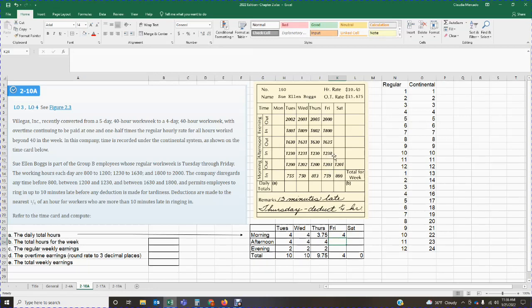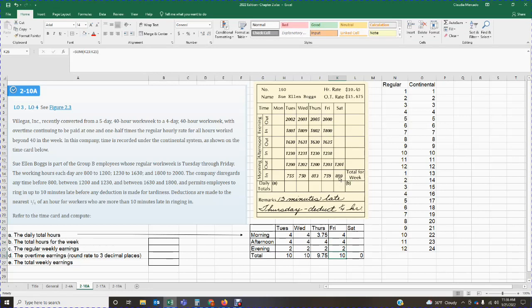In the afternoon, the employee clocked in at 12:38. They should have clocked in at 12:30. That's 8 minutes late. So that's fine. And then he clocked in at 12:38, and then he clocked out at 16:35. That's just a 5-minute difference. So we're good with that. So then that's going to be 4 hours. And in the evening from 18 to 20, that's 2 hours. Okay.